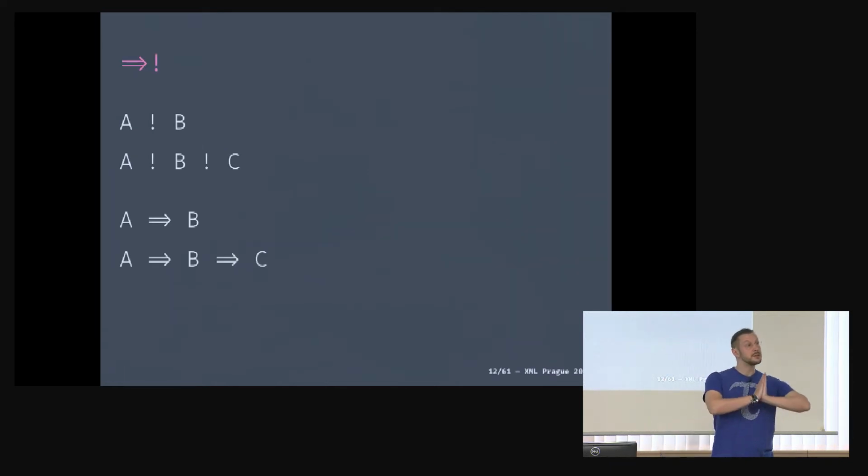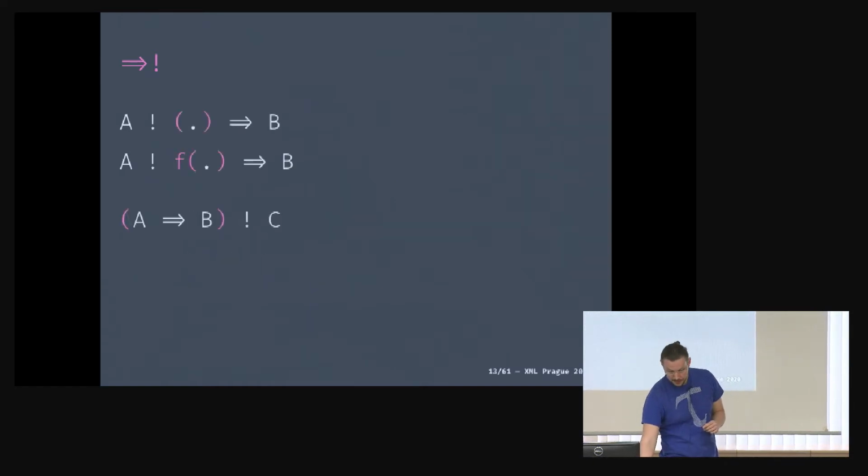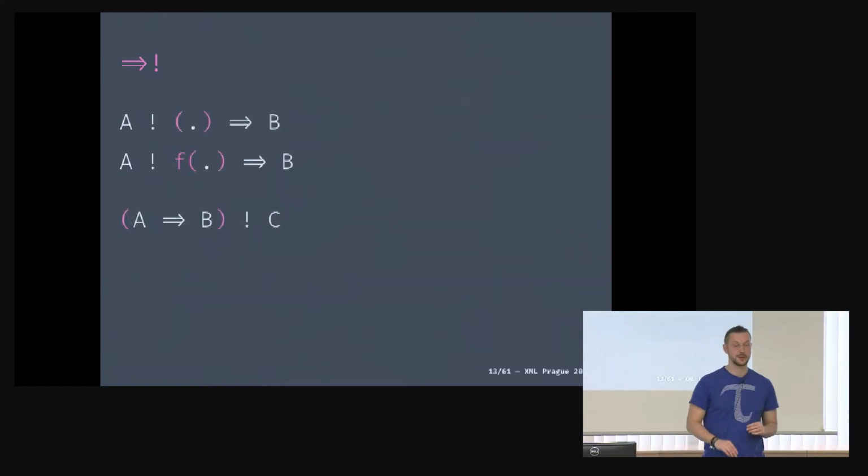You can chain these. Simple map operator can be chained that way, that you just call it after another and will do what you think, and you can do that with an arrow operator as well, but can we combine those two? In fact, we can, but you have to adhere to a certain set of rules.